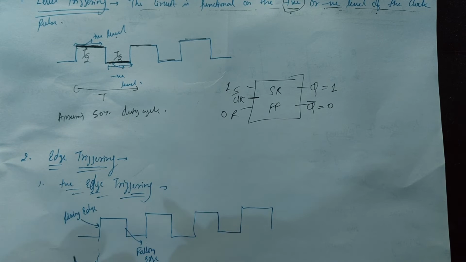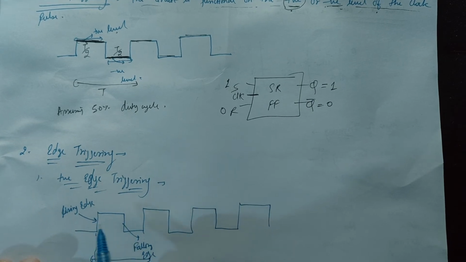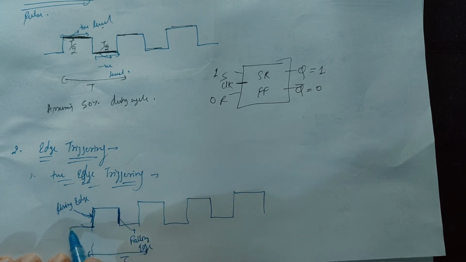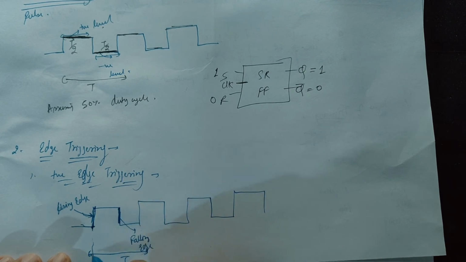So now let's discuss positive edge triggering in edge triggering. Suppose this is my clock. We can see that this is the rising edge of the clock in the time period t, and this is the falling edge of the clock in the time period t, right? When the edge of the clock rises, it is called positive edge triggering, and this is negative edge triggering. In positive edge triggering, whenever the clock is rising, changing its value from negative to positive, then only the circuit would be functional. While in negative edge triggering, whenever the clock goes from high value to low value, the negative edge, then only the circuit will be functional, right?